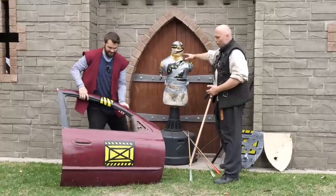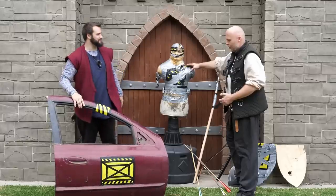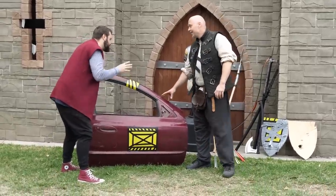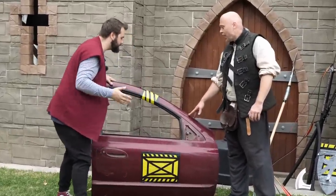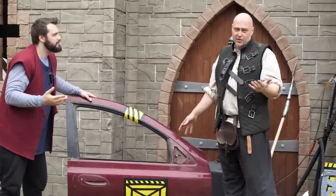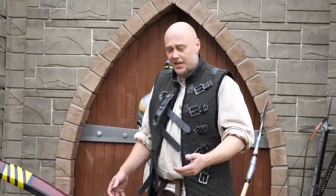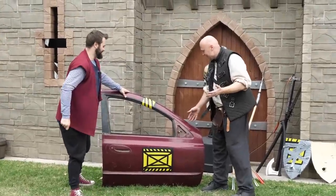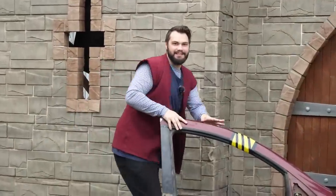You got a car door. Yeah, I do. I got a car door. Now, I know you're going to say it's not strictly accurate. Normally I would be saying it's not historically accurate to have a car door. The type of metal is inaccurate, the shape, the structure. I don't care. It's a car door. So, woo!